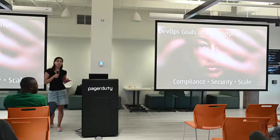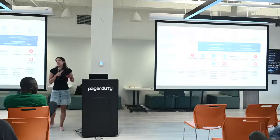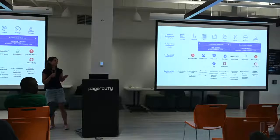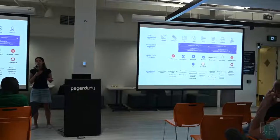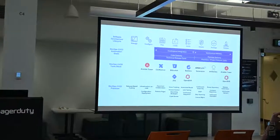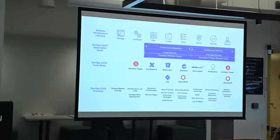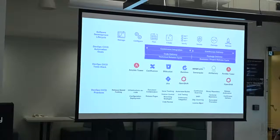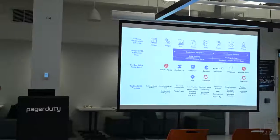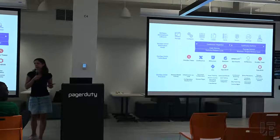And before we answer that question, let's look at the software delivery lifecycle. So in a relatively small organization, when we're delivering software, we do the usual thing of we're managing, we are configuring, planning, creating, verifying, securing, packaging, and finally releasing. Now, when we add a DevOps CI/CD pipeline to it, we can cover that automation in the blue part in the diagram over here. And that is supported by a number of DevOps tools.